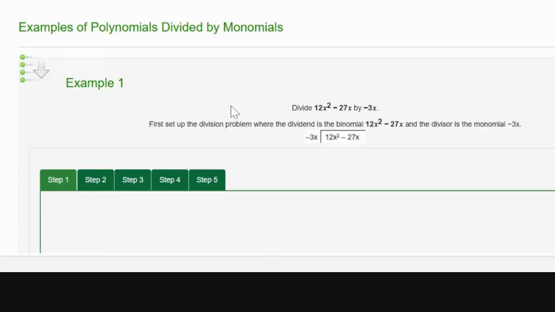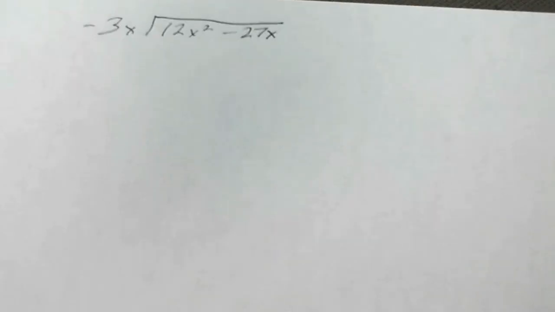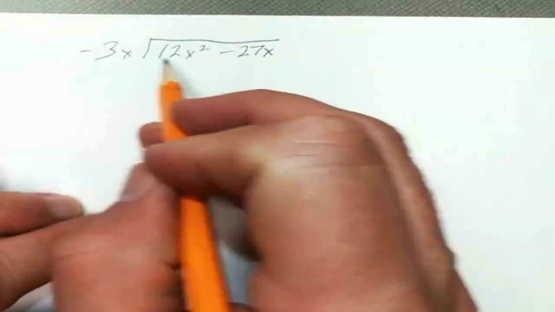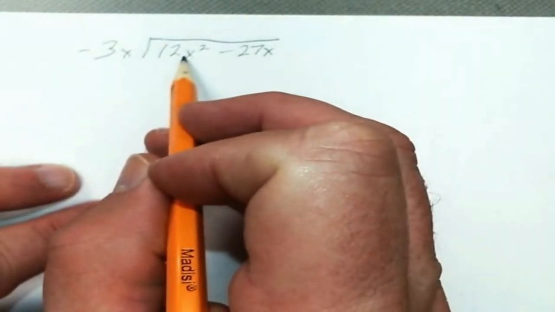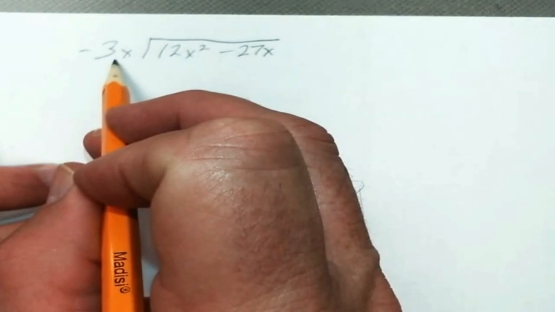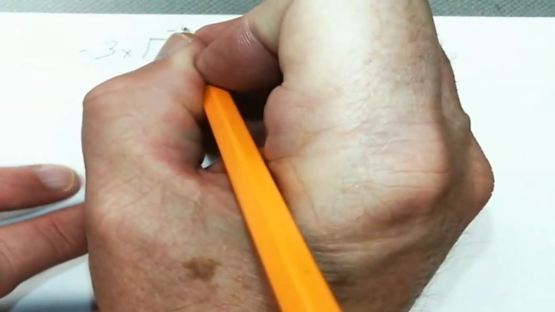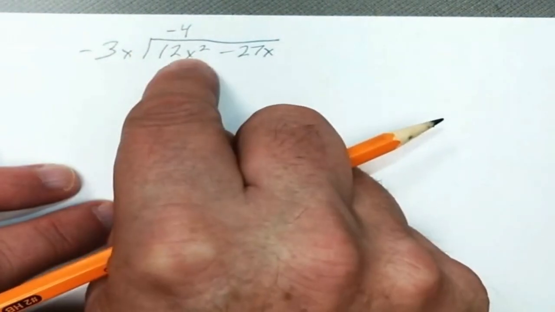See, this is another example. So we'll go ahead and do this example on paper just to have an example of monomials divided into polynomials. Okay, so to have an example in our notes here, if we're just dividing negative 3x into this polynomial, the first thing we need to do is take the first term and divide it by the negative 3x. So negative 3 into 12 goes negative 4 times, right? Because negative 3 times negative 4 is 12. And x divided into x squared is just an x.